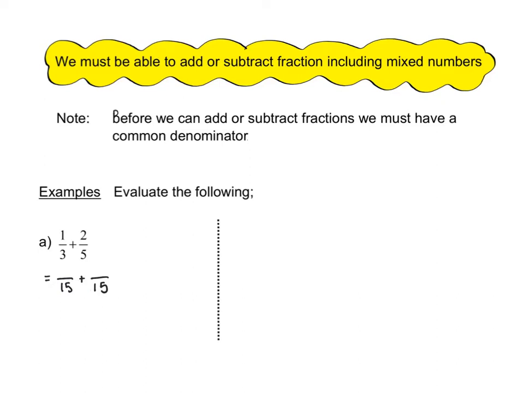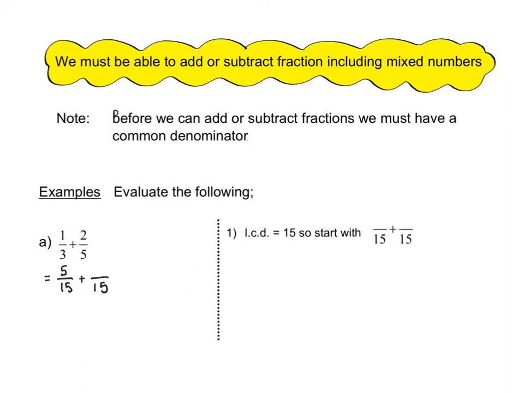So step 1, lowest common denominator is 15, so start with something over 15 plus something over 15. What we then have to do is ask ourselves, what do I multiply this 3 by in order to turn it into 15? So 3 times what gives me 15? Hopefully you know the answer is 3 times 5 gives me 15. So if I had to multiply the bottom by 5, I must multiply the top by 5 so that these two fractions are equivalent. So 1 times 5 is 5. That means 1/3 is the same as 5/15.